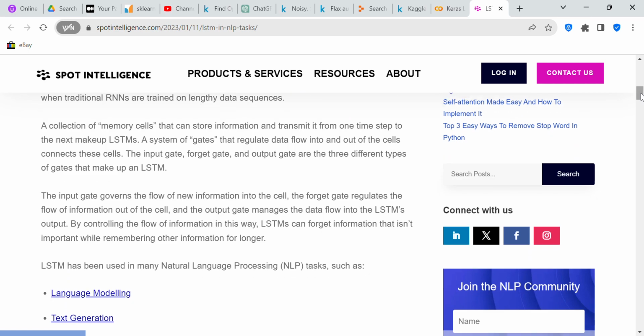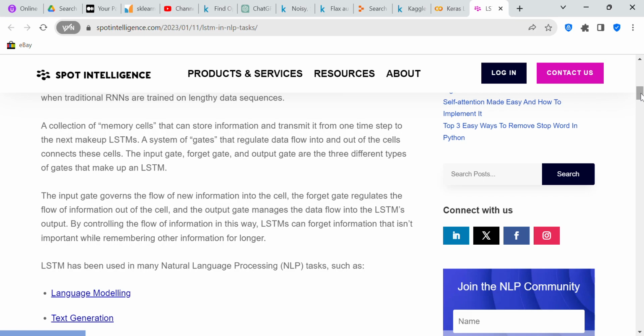A collection of memory cells that can store information and transmit it from one time step to the next make up LSTMs. A system of gates that regulate data flow into and out of the cells connects these cells. The input gate, forget gate, and output gate are the three different types of gates that make up an LSTM.